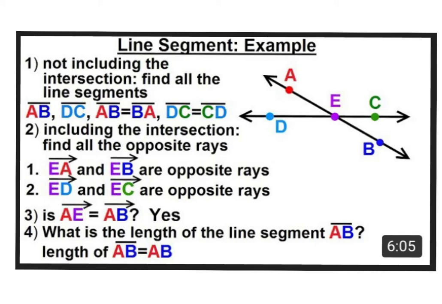So it's important that you pay attention to line segments, which have the line above them, and rays, which have the little arrow. You need to be able to identify a point or a ray or an opposite ray or a set of opposite rays. The difference between having the line above it and not having the line above it is whether you're talking about the actual segment itself or the length of the segment. So all of this notation that we've been using all along, you need to make sure that you understand how to use it and how to identify it given a picture.